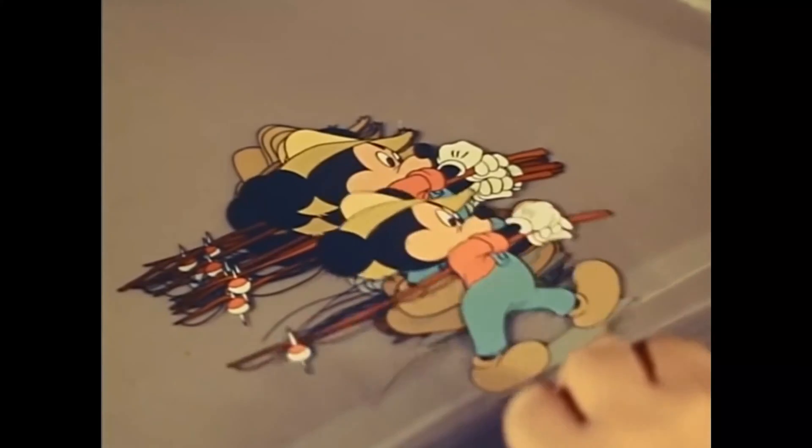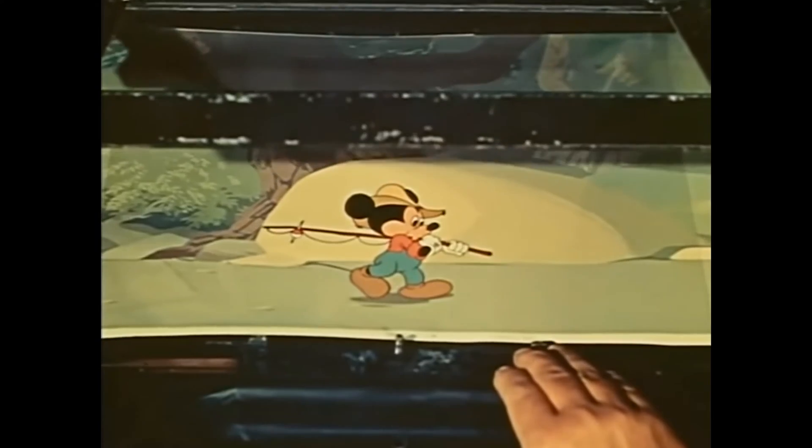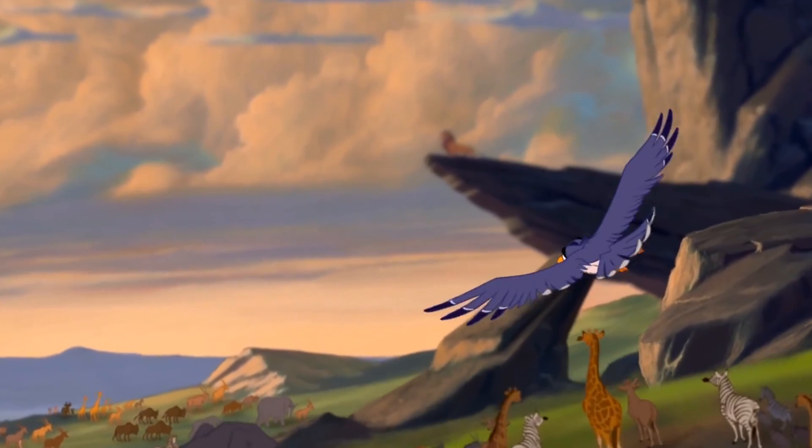One of the challenges with doing animated movies is that everything is in two dimensions. I talked about this in my video about how Pixar helped create Belle, because they used cells — this is cell animation for most animated movies. They're replicating this cell process when they bring in the computer coloring technology. So you're dealing with two dimensions while making this movie, and that can create some really complicated problems, especially in doing a shot like the one with Zazu.